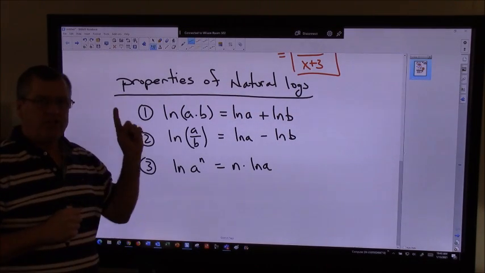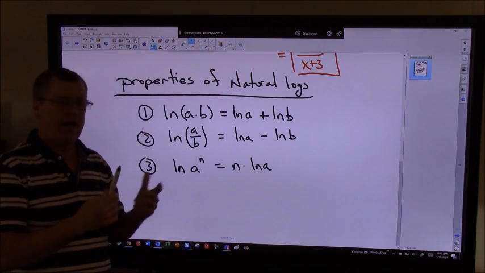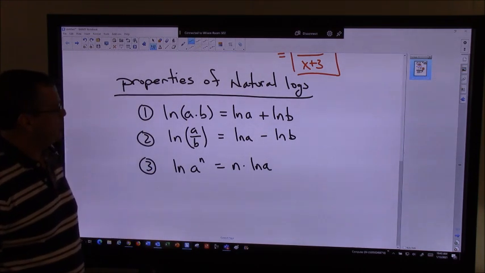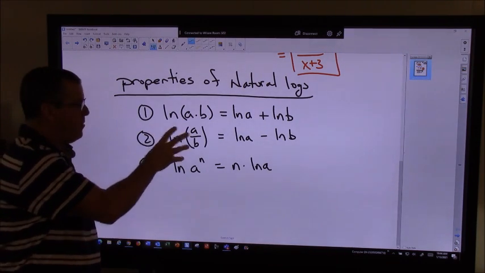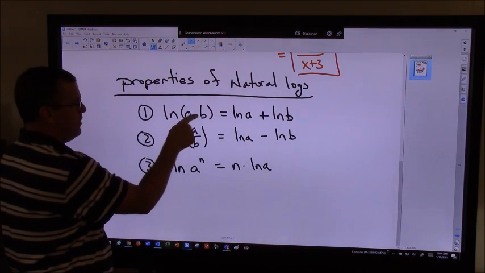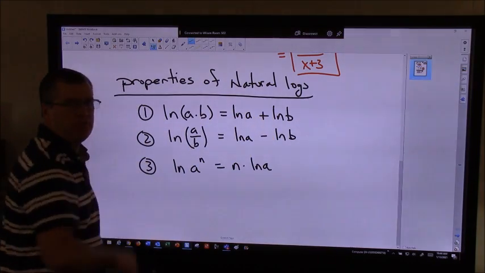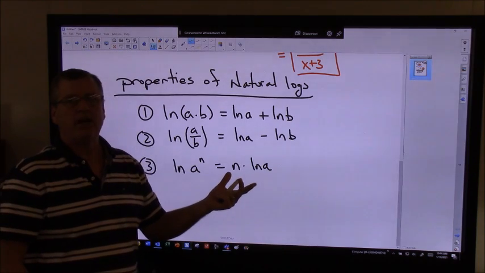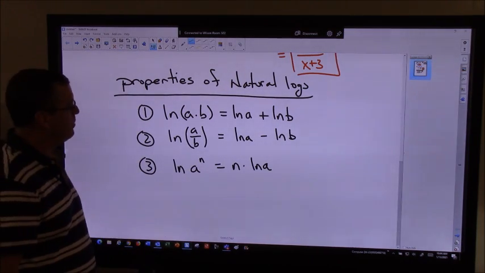All right, so there's actually another way to do that last problem, but before we talk about that, I want to go back and just review the properties of natural logs. And these properties also apply to common logs. So log of a times b equals log of a plus log of b. This is something we would have done first semester last year in pre-calc, and we did a thorough job with it, so hopefully you guys remember this.